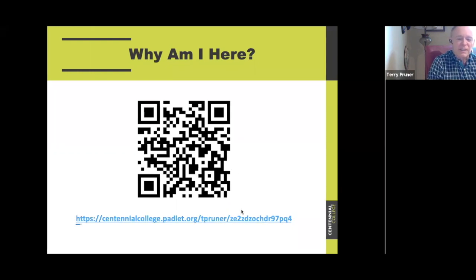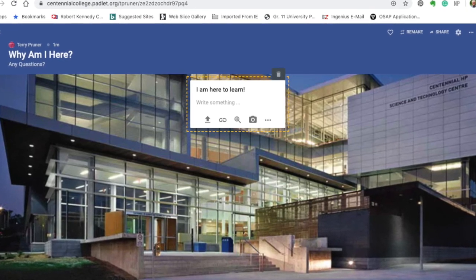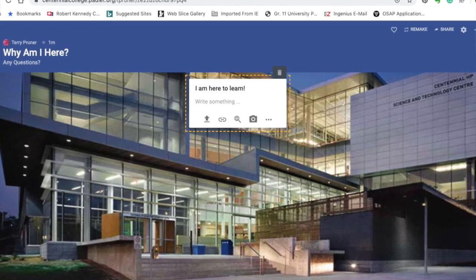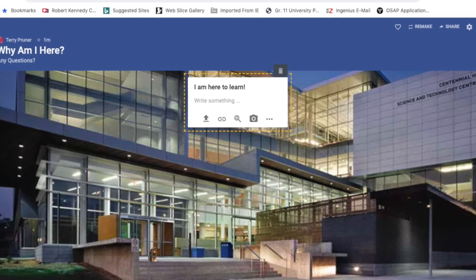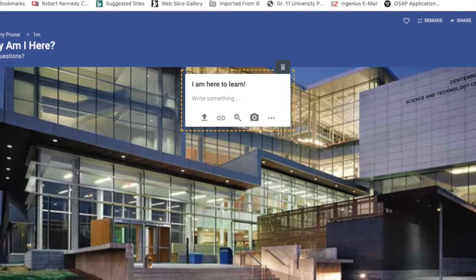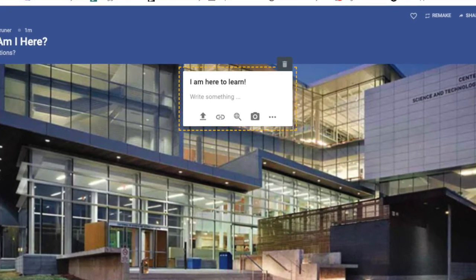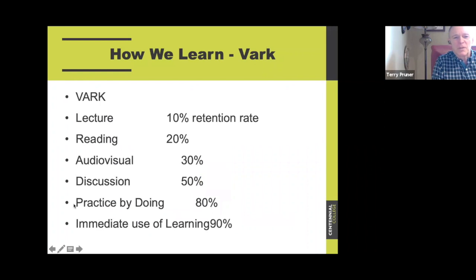If I were to click on this now, you'll see it launches my browser and brings you to this little page here. All you have to do is click on the plus sign in the bottom right-hand corner, and it opens up a box. You can see I can type what I want in the box. You can do that at any point in this discussion. And I'll bring you to this next slide, which is about how you learn and how we teach.